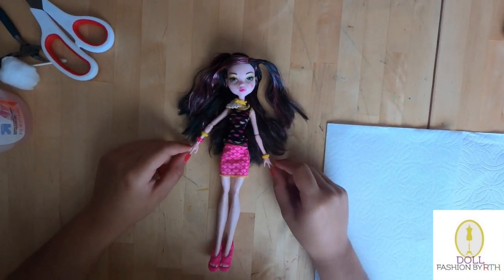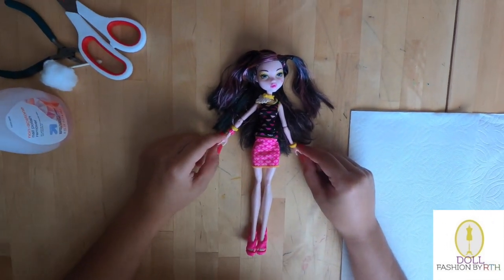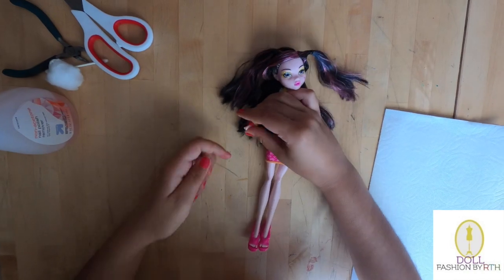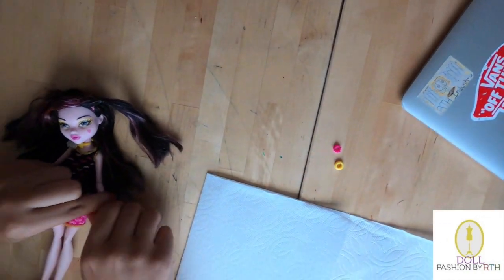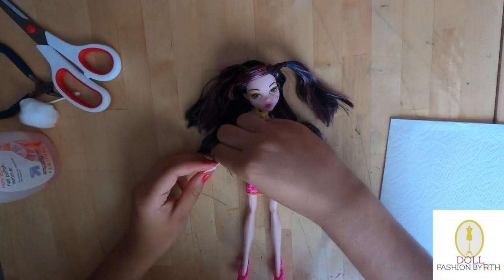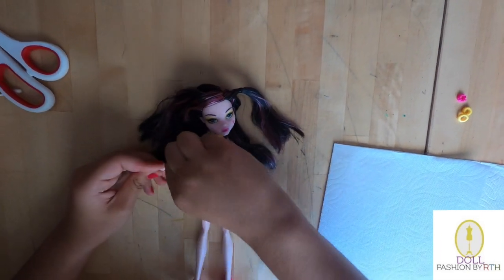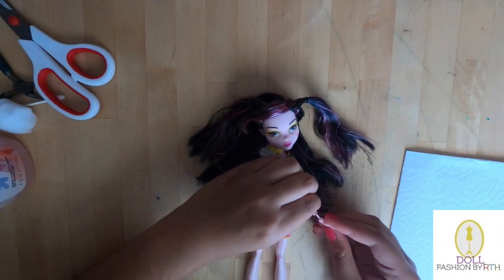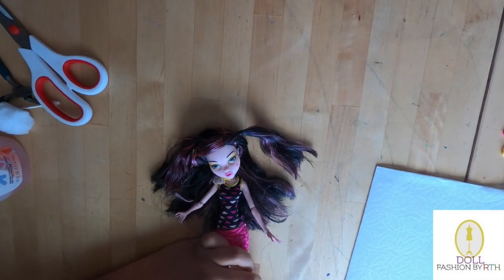Today we will be repainting and rerooting this doll like we said in that last video. So let's begin by taking off her clothes and her accessories right here. So she has these bracelets. I'm gonna take them off. Take off her other hand. Take off this bracelet. And just put her hand back on. There we go. This other hand. Her shoes.